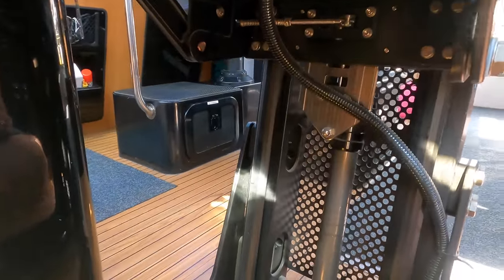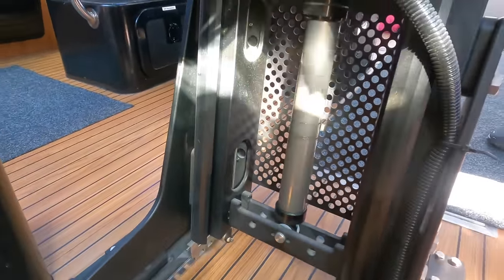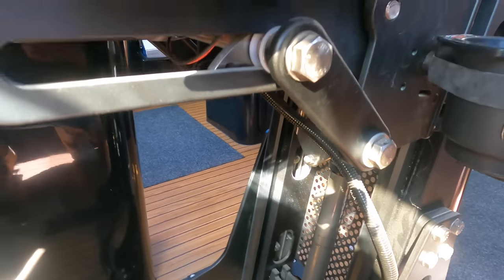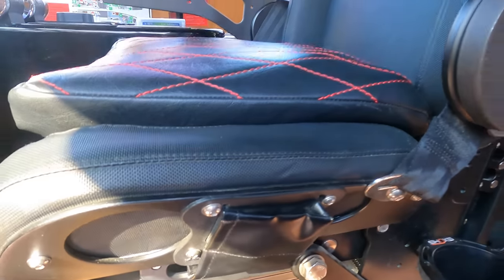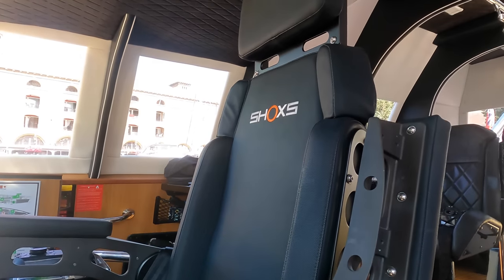And one thing you won't have to worry about as you race over the waves is your back, thanks to these incredible seats. These are military spec shock mitigation seating supplied by the Canadian company Shocks. And check out how amazing the helm station looks when it is lit up at night.